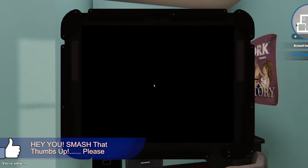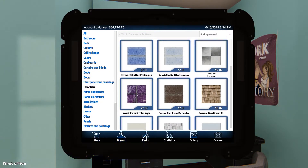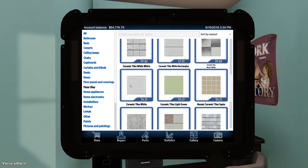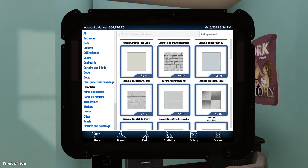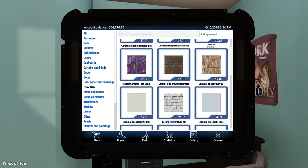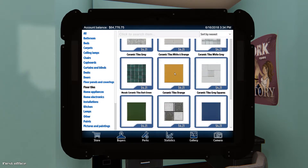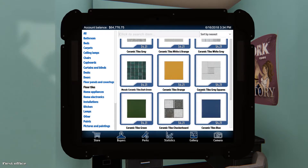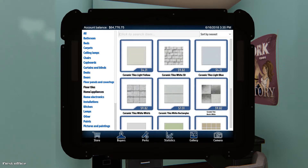They also included new floor tiles and wall tiles. We have new floor tiles — some of these are honestly pretty ugly, not gonna lie. But they did add a lot; I like this double tile here, that was really nice. Before, if I remember correctly, we only had roughly these options down here, so we did get quite a few more — about six or seven new floor tile options.